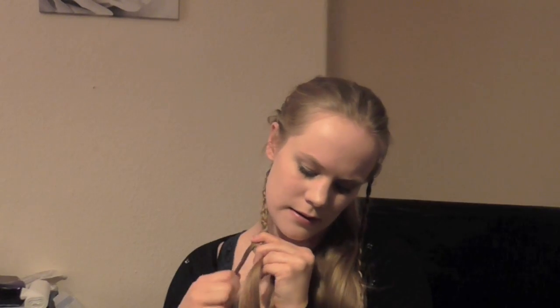Now, as I'm going, I'm just going to pull out my little elastics, because I don't like to leave the extra elastics in. Just going to use this one to secure it. It means that you need fewer elastics, and it also means that when you come to take out your hairstyle, you have fewer elastics to take out. Lots of pins, lots of elastics everywhere in hairstyles, especially if you get back late or been out drinking. You just end up going to bed with your hair still up, and then in the morning it's even worse.